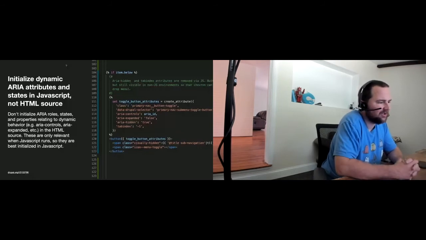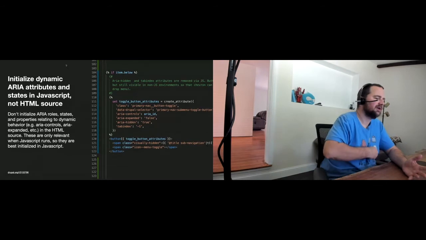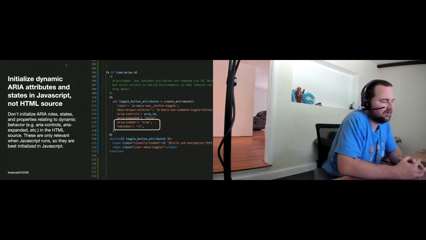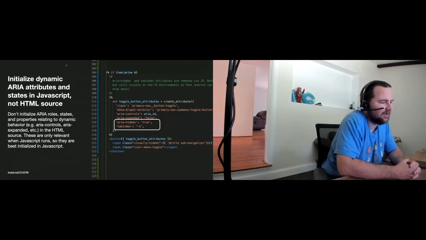You can see on the right-hand side, this is the button right next to the link in the disclosure pattern. In this case, it would just control a chevron. When JavaScript is disabled, we want the button to show visually, but we don't want it to be accessible to assistive devices, because all it is is a visual indicator. It doesn't really do anything. So we add aria-hidden true and a tabindex of -1 since that button does nothing, and then we use JavaScript to remove those attributes.